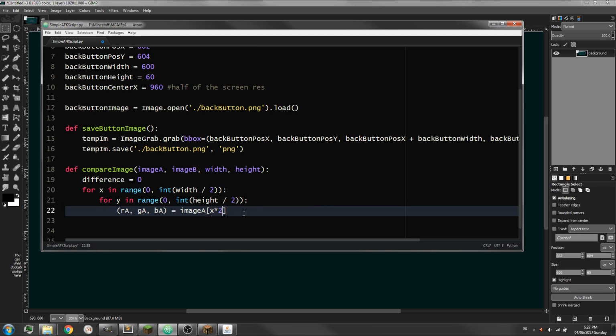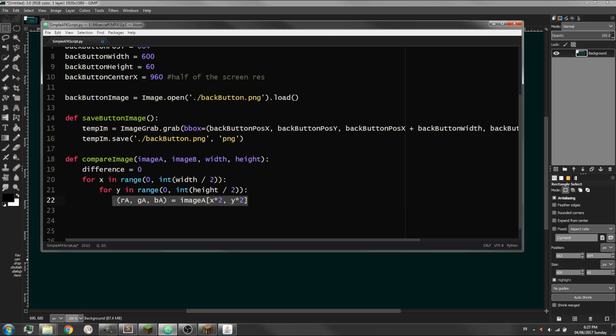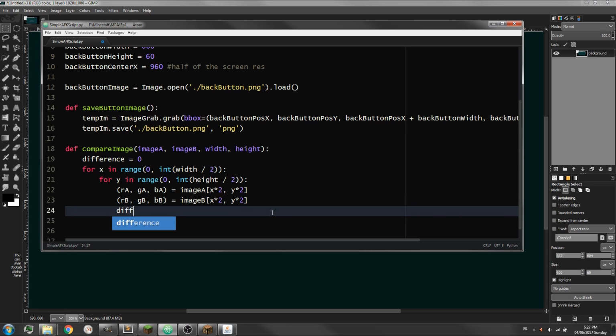The method I use here to compare those images is to take the RGB value of each pixel, subtract them, and take the square of it, then sum it up to get the total difference of the image.